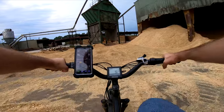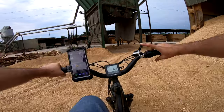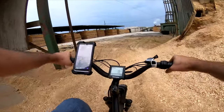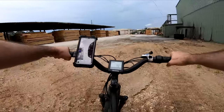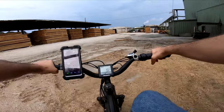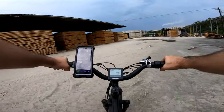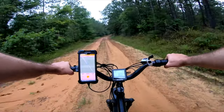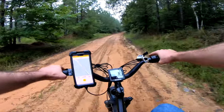So I'm in my lowest pedal assist. It's about 5.5 to 6 miles an hour, my lowest gear. And it's always given me just a little bit of power to push through this really soft sawdust. And if I need more, I just pull the throttle. So we're climbing a hill. And it doesn't look like it in the camera, it never does. Whoa, okay.